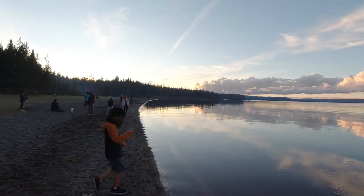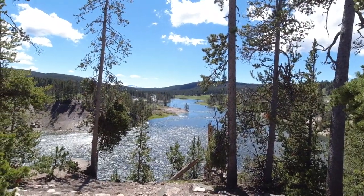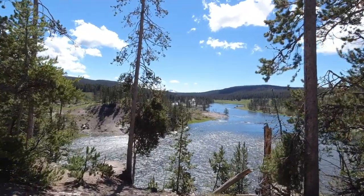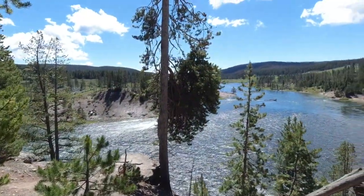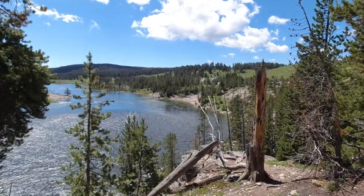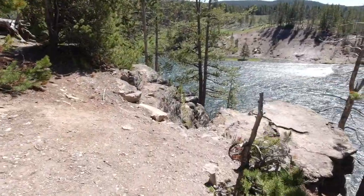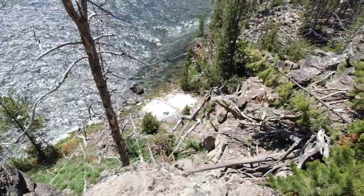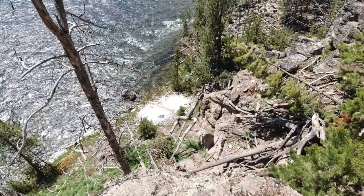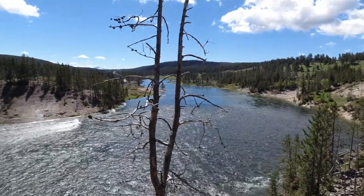We're gonna go check out this beautiful view right here. Oh my god, that is beautiful. Let's walk down here. Try not to fall into the river. Oh my god, this is beautiful. I'm gonna go on this ledge. Okay, rock, please don't fall. I see a stinky sulfur pit right there bubbling. And look at this view. Oh man, that is beautiful.